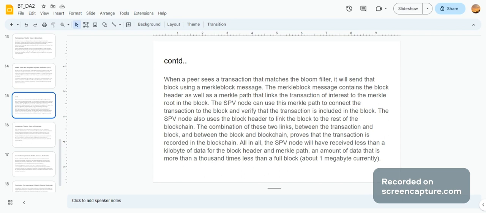All in all, the SPV node will have received less than a kilobyte of data for the block header and the Merkle path, an amount of data that is more than 1,000 times less than a full block, about 1 megabyte, which is the case currently.